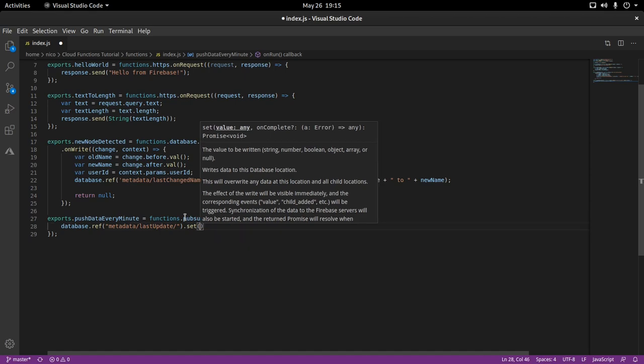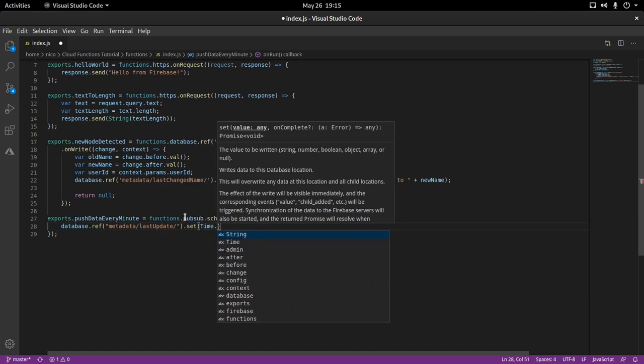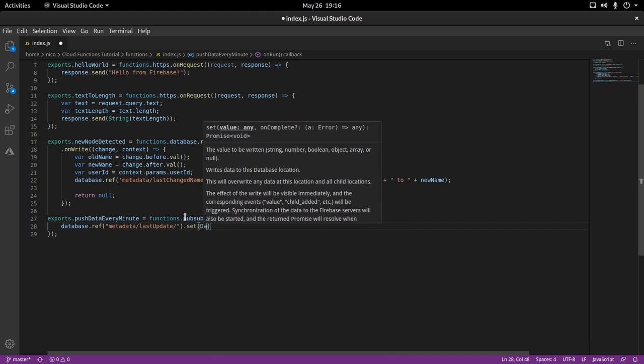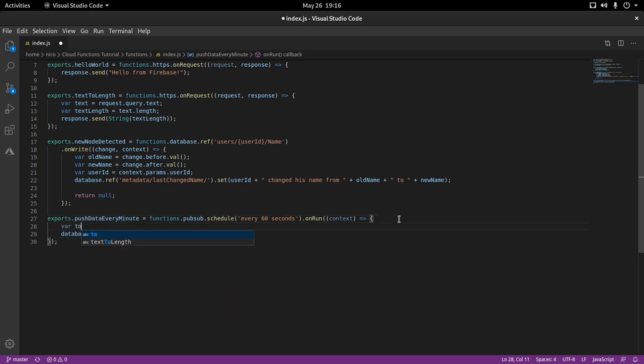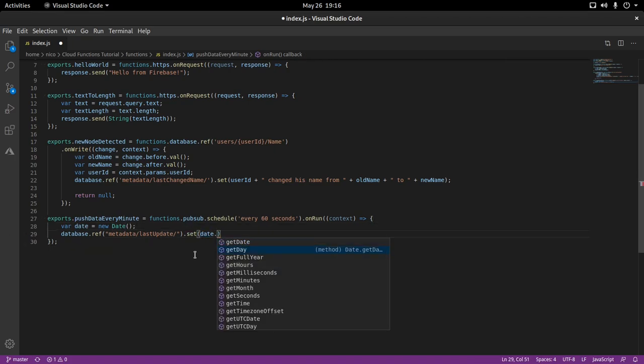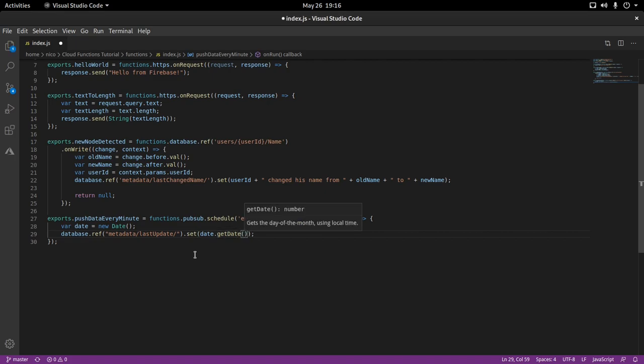So right here I could just set the current time, okay, so I could do time.day, or wait, it's date time, I know JavaScript. Oh, it's date. Okay, an example, I can do var date equals new Date, and this is basically going to give us the date for today. And I can do date.getDate. I think it's going to give me the timestamp, probably, hopefully. And this is probably a function, right? Yes. Oh no, this gets me the date of the month. Okay, so I don't want this. getTime is probably what I want. Yes. Get the time value in milliseconds. This is exactly what I want.